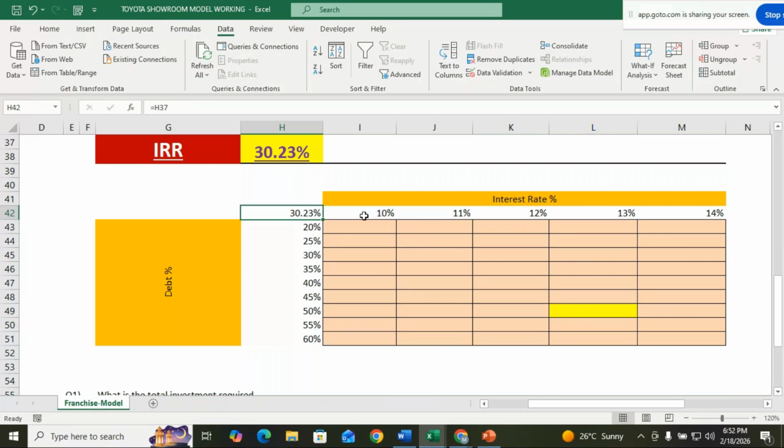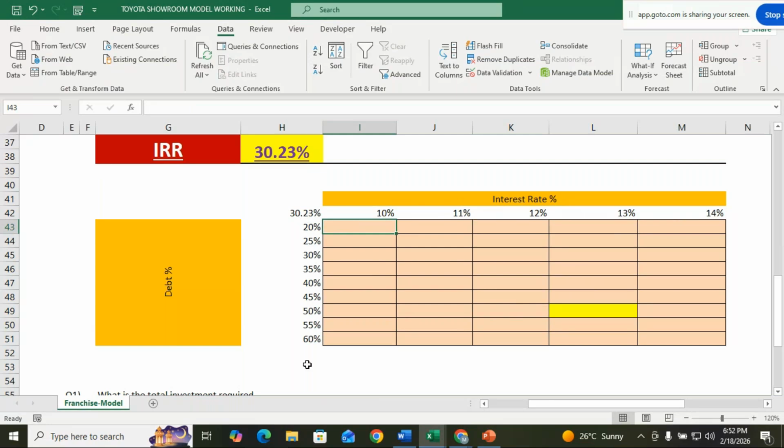Now after this, you're going to complete this table. For these debt percentages, if your interest rate falls at 10%, the debt proportion counts for 20%. What is the IRR, the possible internal rate of return? I'll repeat again. These are the interest rates: 10%, 11%, 12%, 13%, and 14%.